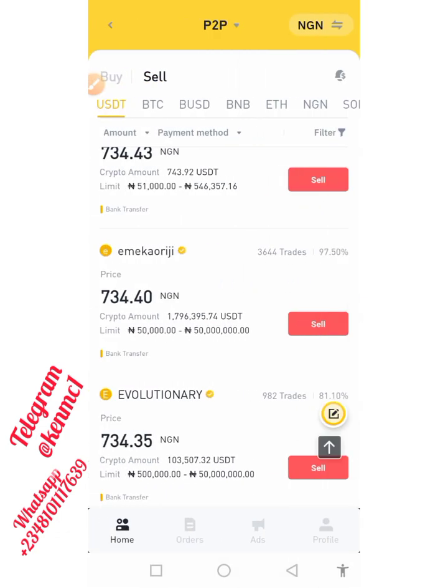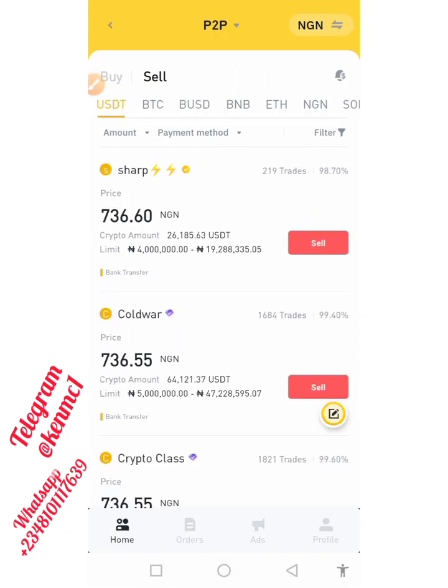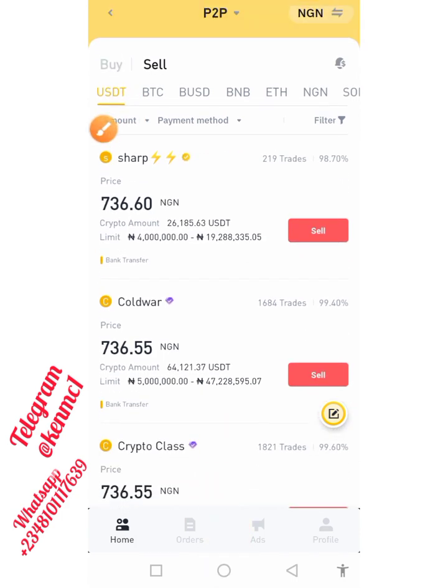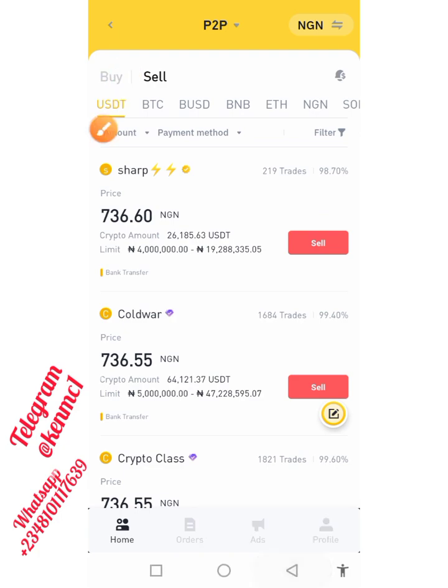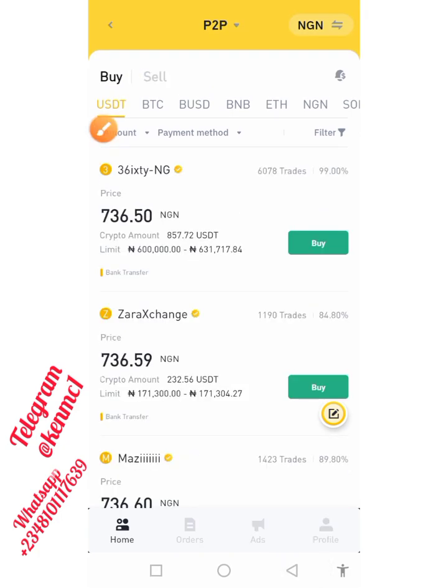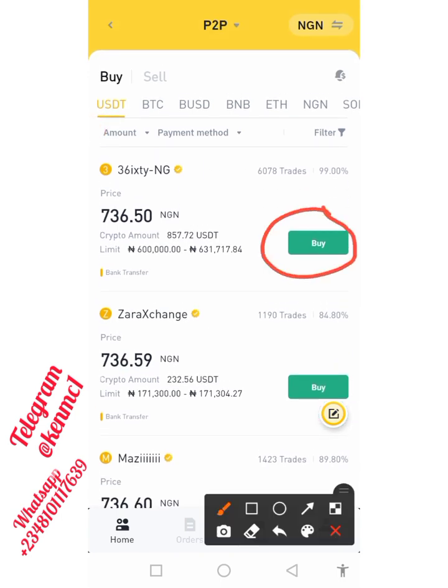Now the next thing I want to show you is, supposing you want to buy. Now you wanted to sell and you've been able to sell. So if you want to buy, there are a couple of ways you can do that. It's very simple. Once you come over to this buy over here, you can just buy from any of the dealers over here. So you can just select buy here.